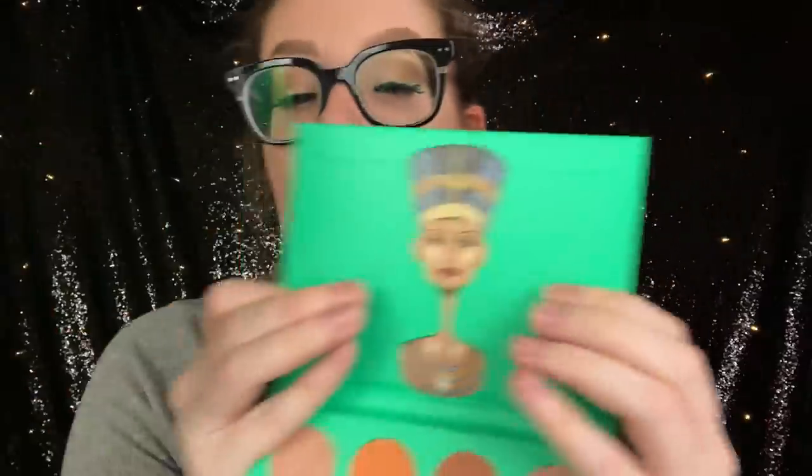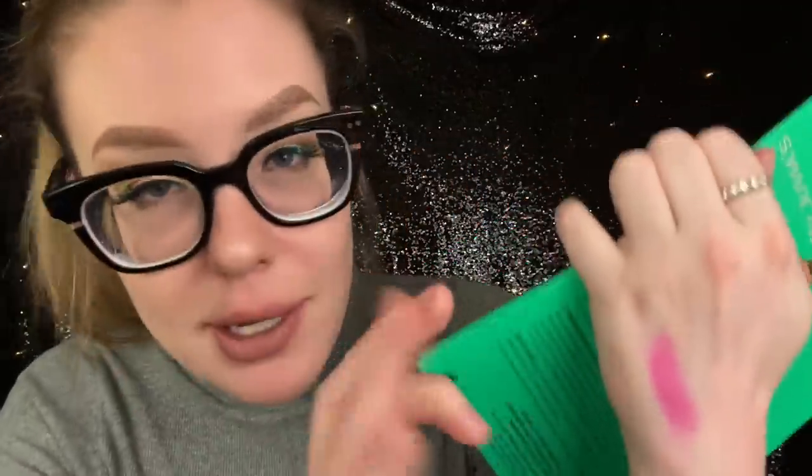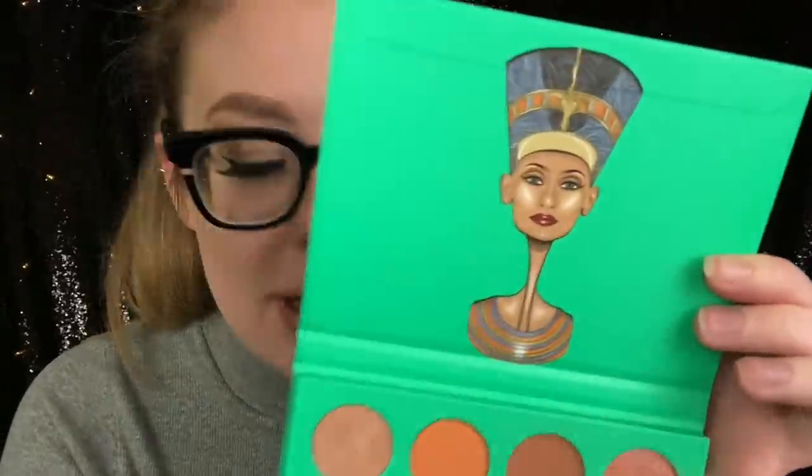But Juvia's Place, their palettes are... I have 3 of them. The ones inside, it's a mini of something. They have a really soft creamy feel. Now obviously I'm swatching this on another swatch. It's okay. But I like how light it goes on. What's the word I'm looking for? It's not like cheap, but it goes on just right. So I really like that about them. And this is a pretty simplistic palette as well. And directly on the back, what I also dig about this is they have all of their ingredients. So, we always want to stan a company that doesn't lie about their ingredients, but that's okay.